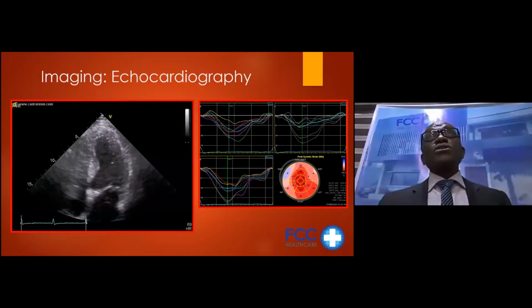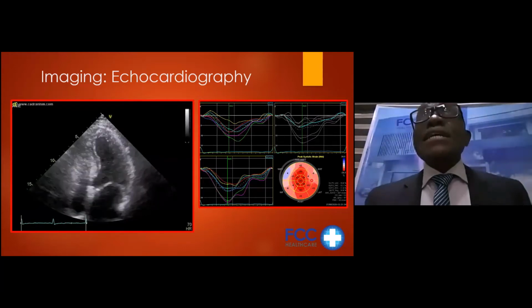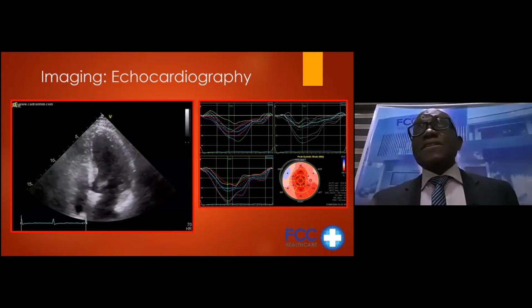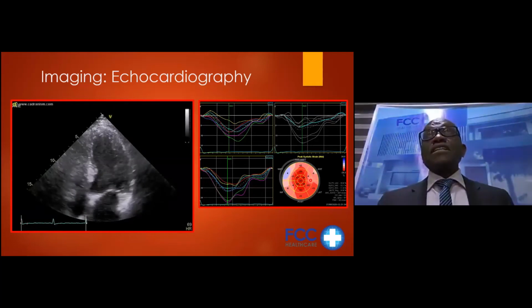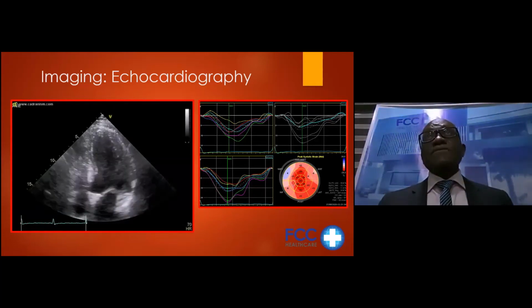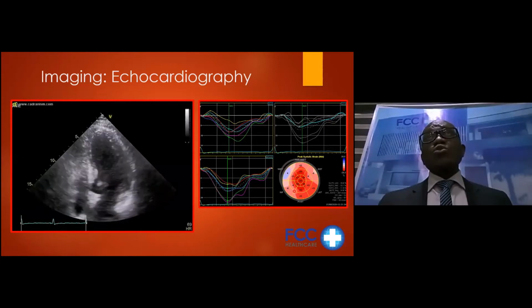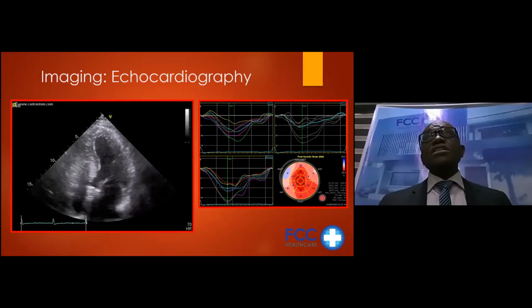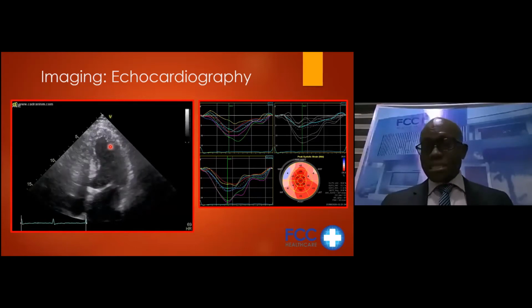This is using our speckle tracking, which is a very sophisticated way of looking at what the eye cannot discern in terms of regional wall motion. And this is called a bullseye picture. And this whole round area should have this color. This lighter color here indicates that the contractility of those segments are abnormal. So cardiologists will see this and say that there is abnormality in the left anterior descending and abnormalities in the right coronary artery territory, just leaving the left circumflex territory, which is this area, as normal. And it fits with this thing that you see here now.